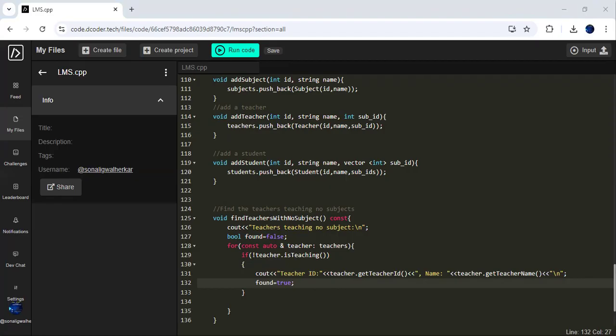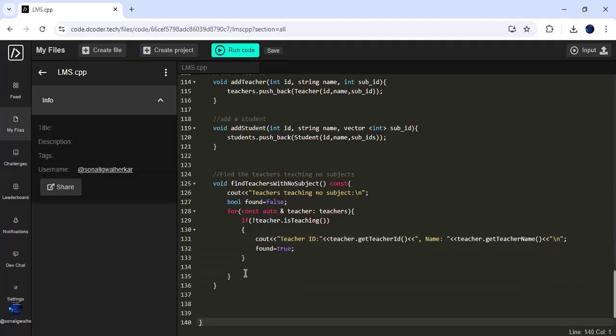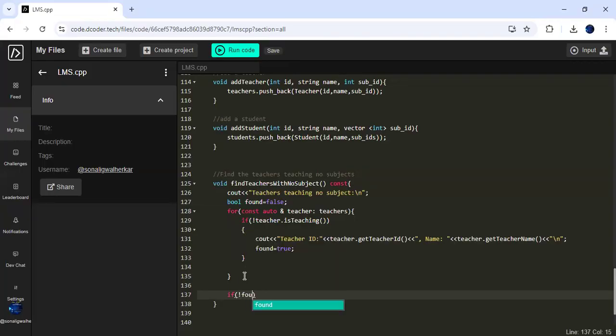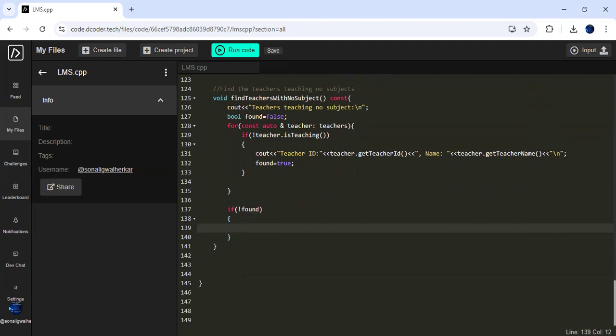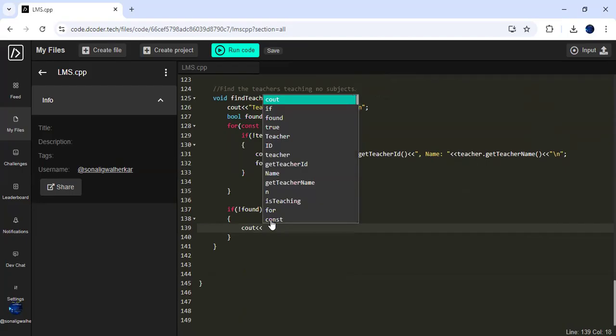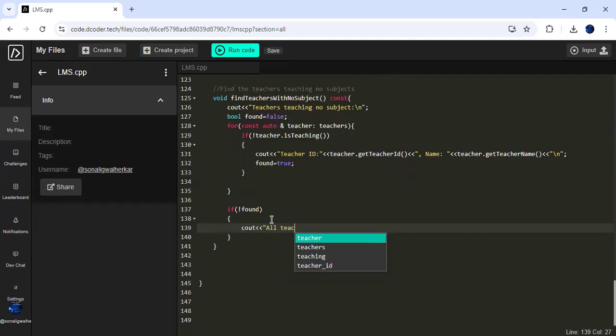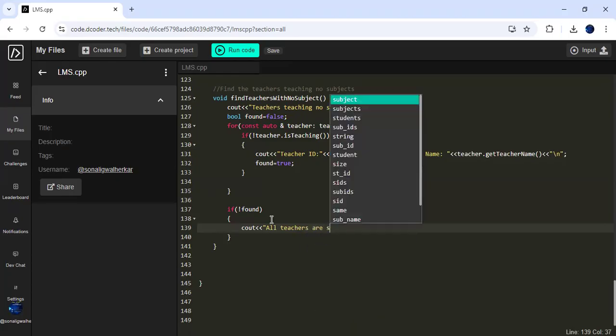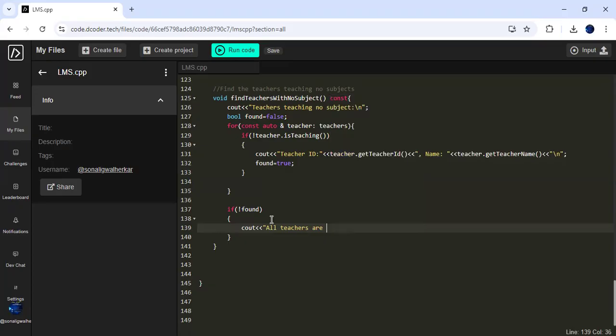Then again, one more condition we need to write here. That is, after this particular function, if not found, if this kind of teacher is not found, so we'll write here all teachers are assigned subjects.